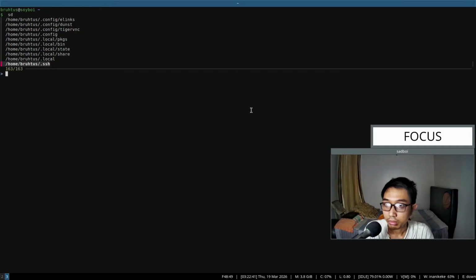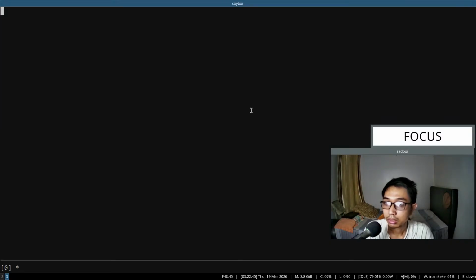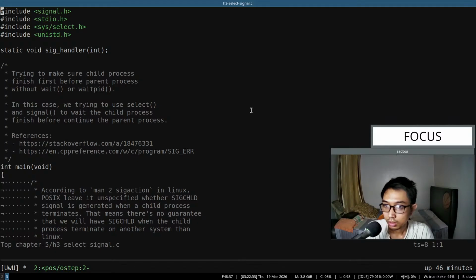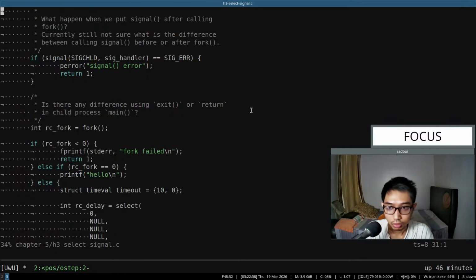Let me open my terminal. Okay. I have a few solutions, if I remember correctly, 3 solutions.